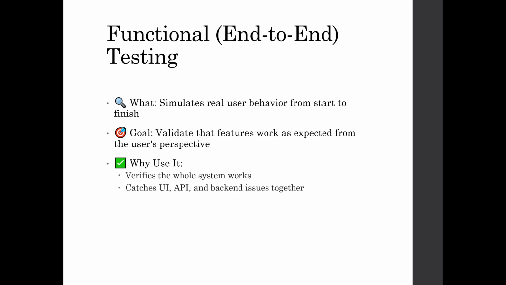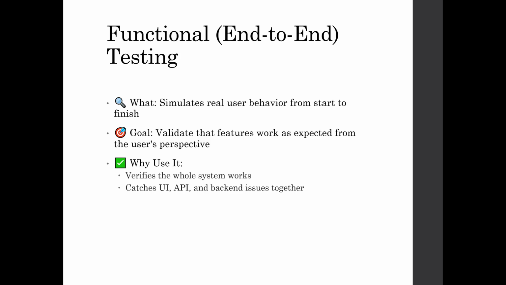Welcome back to a continuation of our discussion of the different types of testing that we use in software quality assurance as we continue to talk about how testing fits into our idea of DevOps. So in this video, we're going to jump into functional testing. You may have also heard this as end-to-end testing.